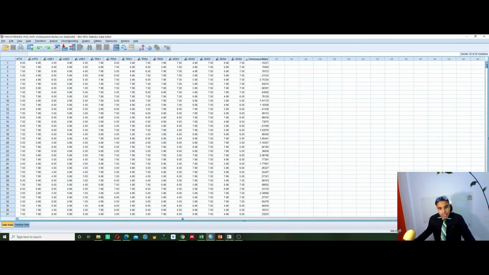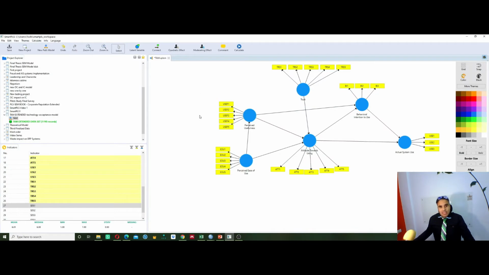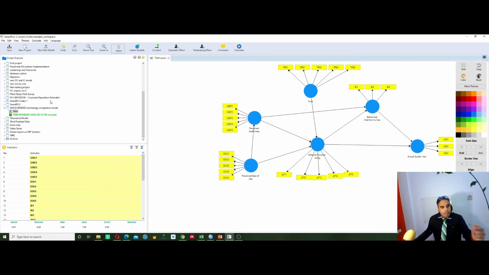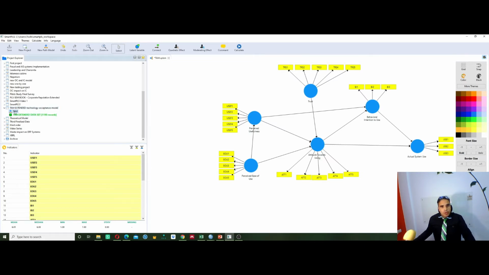What I do now is go into SmartPLS, and I have to import the new set of data. So I'll go here and simply import a data file.